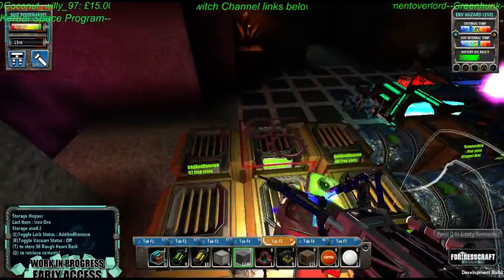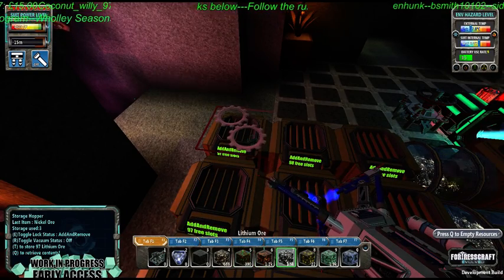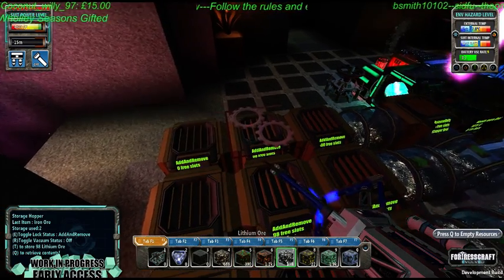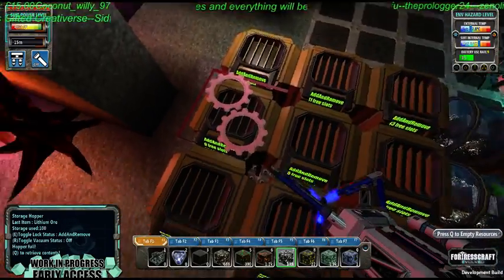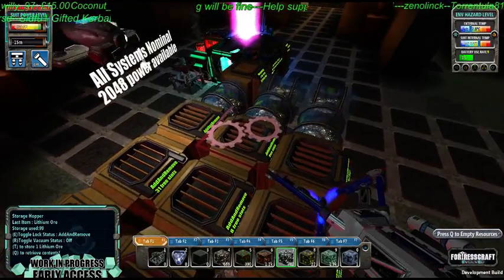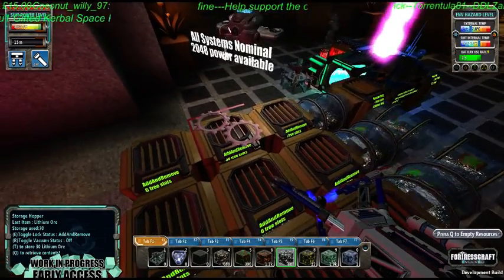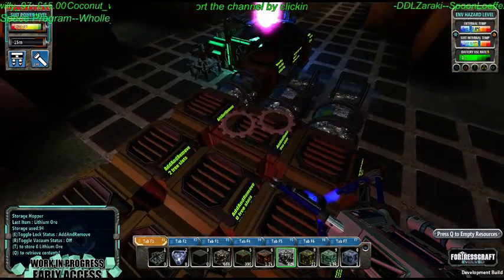Also, what we're going to be doing, obviously, here we need some lithium. Okay, so I'm going to do this, because the reason we need lithium is because we need to get our fusion drill head up and running.